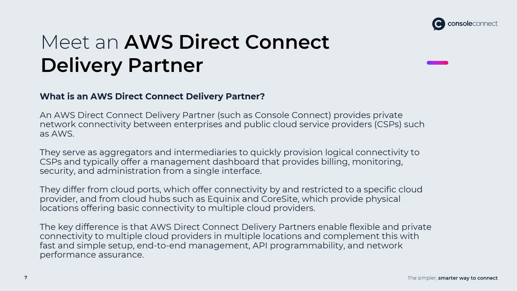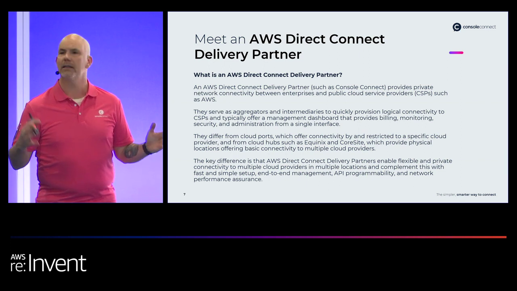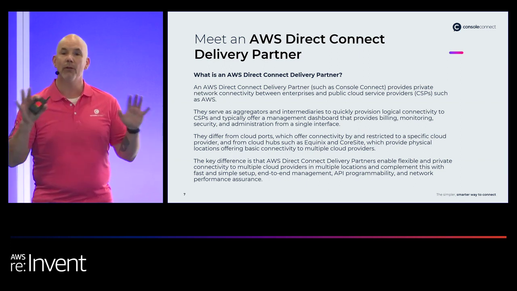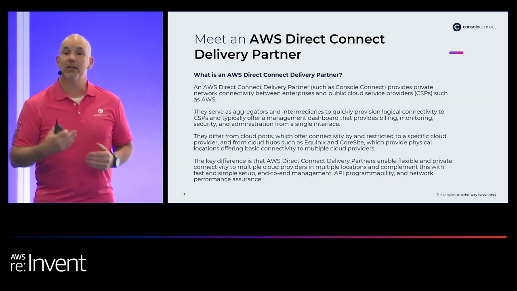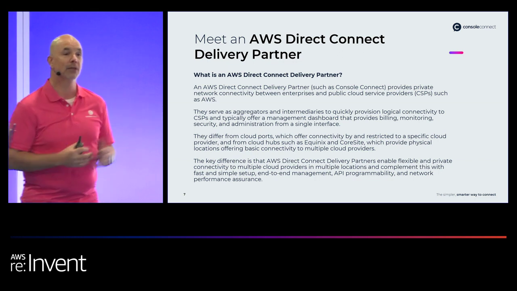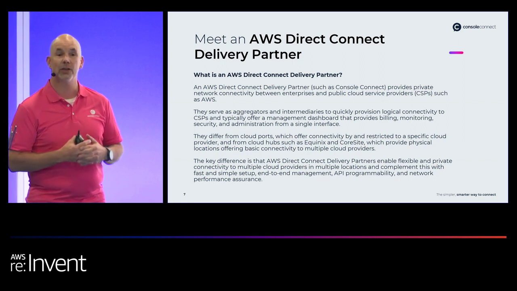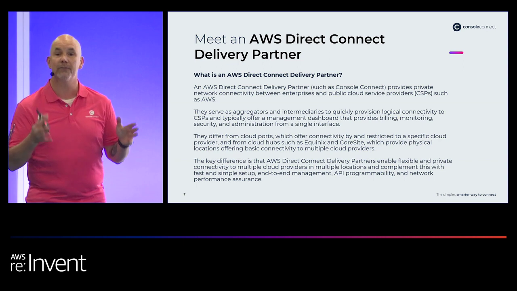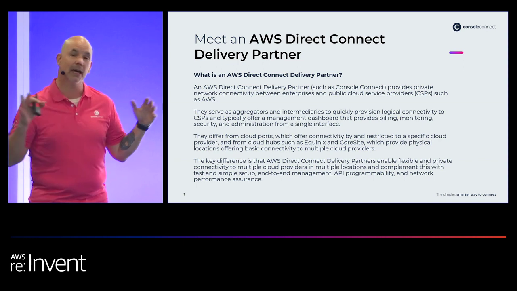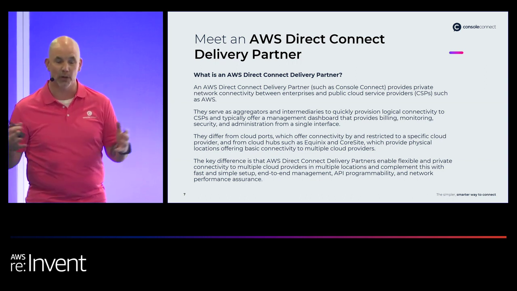We're a lot of things, to be honest, but in particular to our talk today, we have provisioned that connectivity already into these various on-ramps. We're in about 46, I think, regions of AWS right now, and we've already provisioned that connectivity. That allows our customers, the enterprises that participate on our platform, to come and provision connectivity across those on-ramps. Those are .1Q encapsulated and segregated virtual circuits across that pre-configured on-ramp. So you're cutting down on the time it takes to provision because it's almost immediate. The connectivity is already there. You don't have to worry about cross-connect or anything.